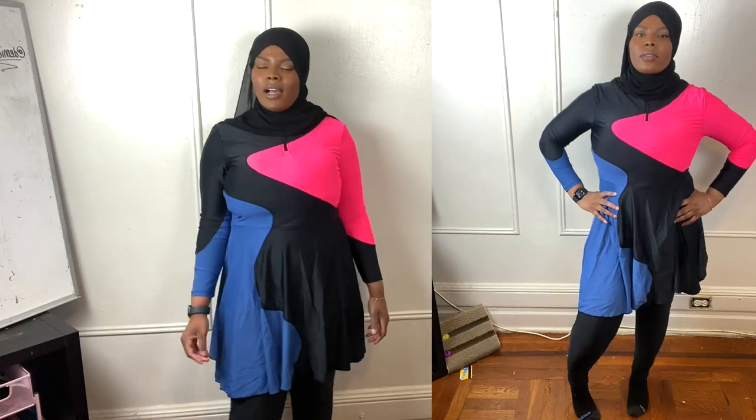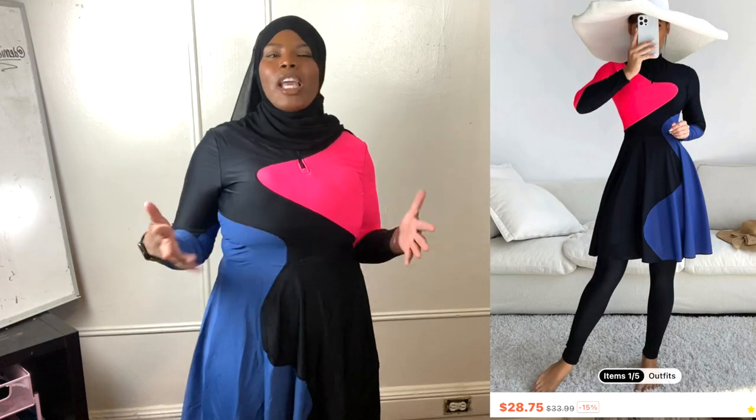I'm feeling it. Okay, so this one might actually be my favorite one, just because I love how long it is. Like, it covers the majority of my thighs, so the thighs are not out, honey. Like, this is the full look. I got this one in the extra large as well, and it is pretty roomy. Although the last one was a 1X, this one as an extra large is pretty roomy. It doesn't feel super tight. I mean, throughout this video, we just gonna know that Shein is not big boob friendly. Like, the padding, weird, but everything else, so freaking cute.